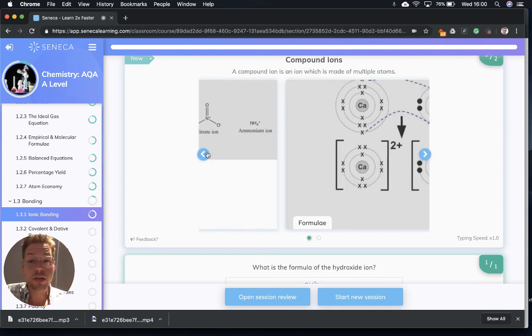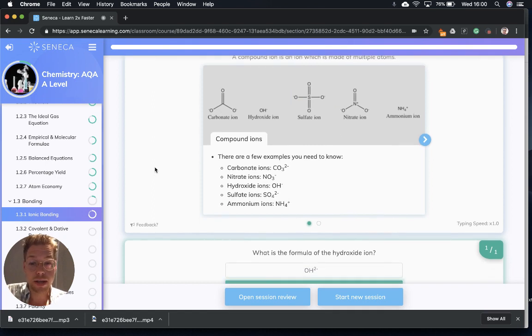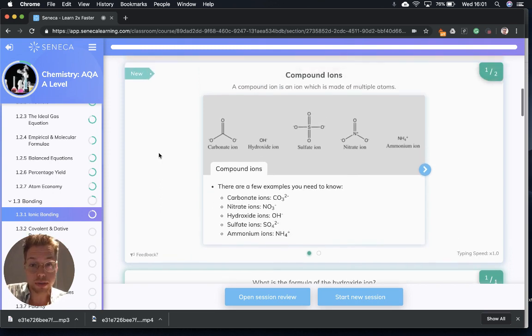So let's go through an example. If we take something like calcium carbonate, so if you remember, carbonate ions are CO3 2-, and calcium is in group 2, so it's going to form 2+ ions, it loses 2 electrons. So the formula for calcium carbonate would be CaCO3, because the 2- and the 2+ cancel out, and we get a nice electroneutral compound.